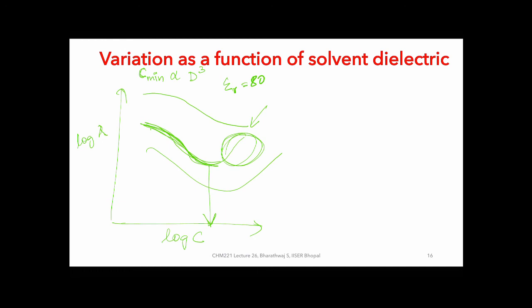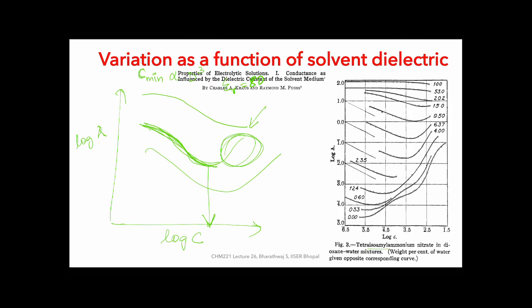This was explained by Walden back in the 1920s, where the minima that happens at a certain concentration is proportional to the dielectric constant to the power 3. Therefore, one does not see such minima for very high dielectric constants. As you keep reducing the dielectric constant, a V-shape starts to appear. And as you reduce it even further, there are weird characteristics that have been documented by Cross and Faust, as you see here.